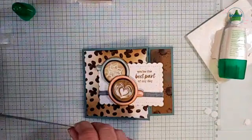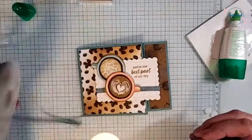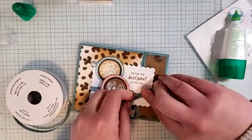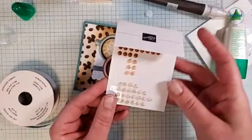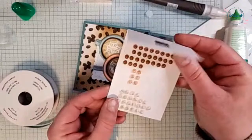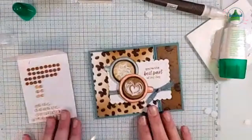Let's do a couple more things to make this a little more embellished. I'm going to take another piece of this Lost Lagoon ribbon — this is from the annual catalog, it's called Bordered Ribbon in Lost Lagoon. I thought I would use this instead of the trim that comes in the suite just to show a little bit of versatility, how you can mix and match Stampin' Up!'s amazing products together. Then we're going to add some bling — you guys seriously need to get these in your collection. These are the swirl dots, adhesive-back swirl dots, part of the Latte Love Suite. Can you see the swirl in those? Not only are they perfect for coffee, but you could use them on ice cream cards or really on anything.